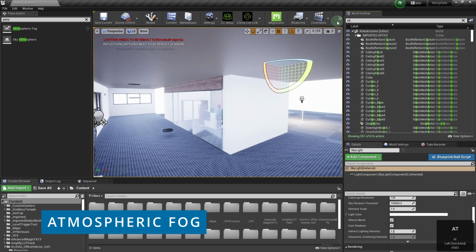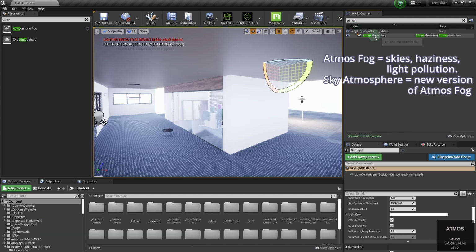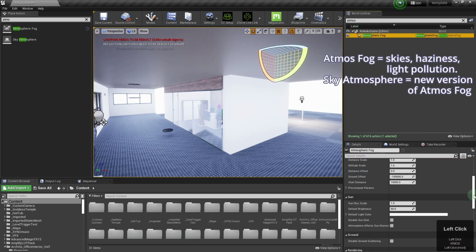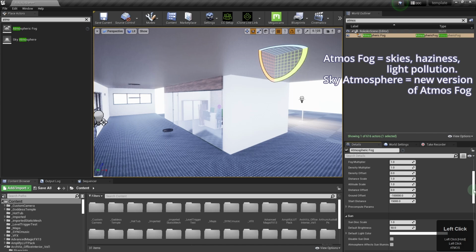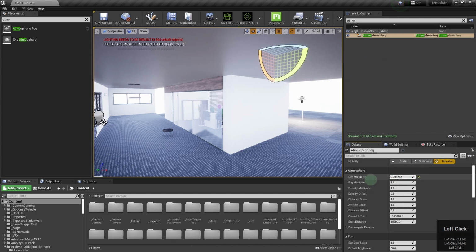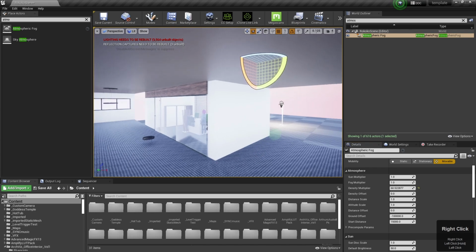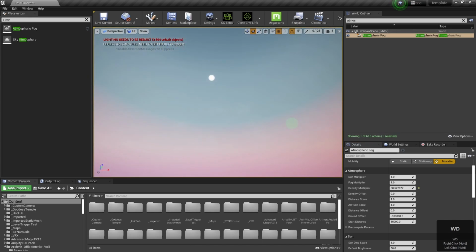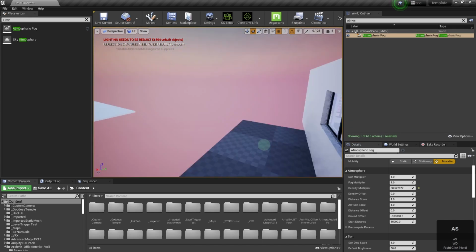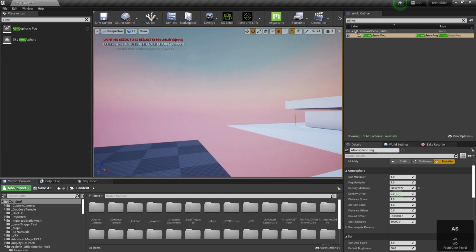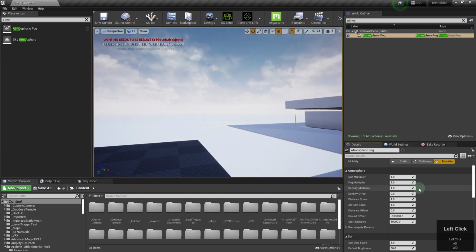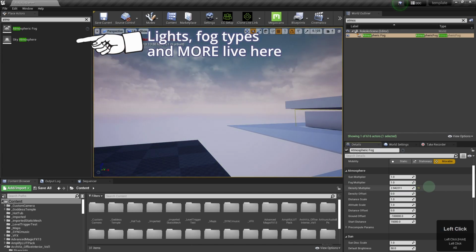And added some atmospheric fog, and this tends to take care of your skies and the general haziness and air pollution. And on that note, the sky atmosphere actor replaces that. And by the way, you can get all your things like lights and fogs from this menu on the left here.